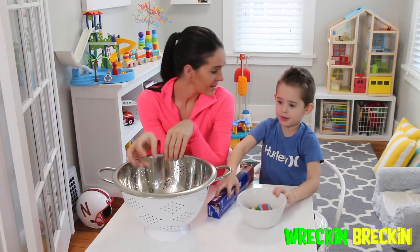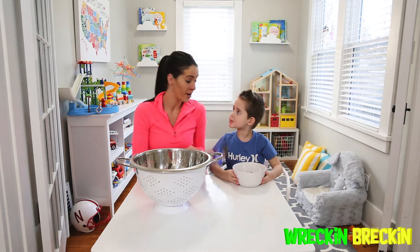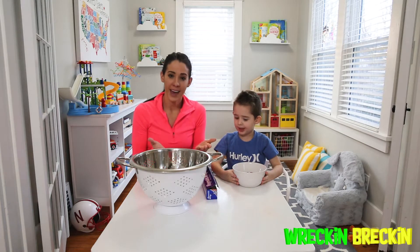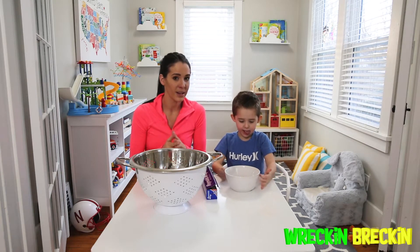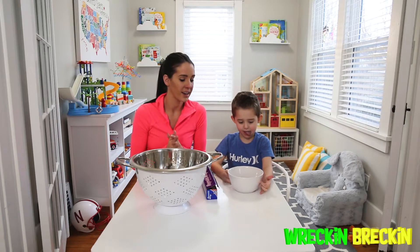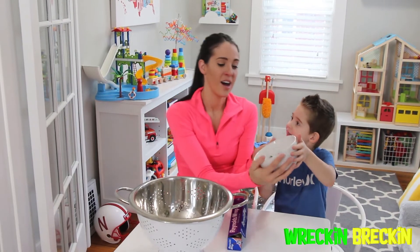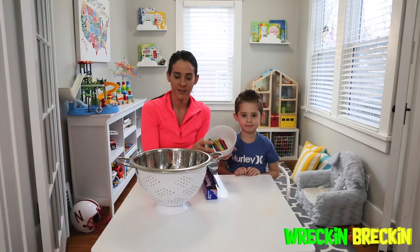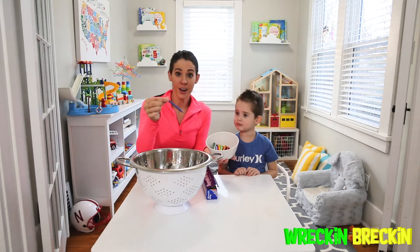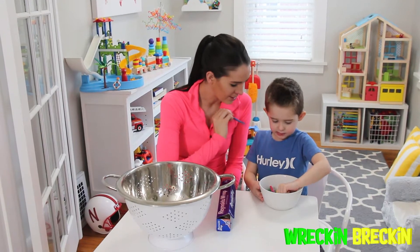Then you're going to rinse off the rocks in the sink. You're going to line a pan with foil and then put that pan in the oven at 350 for about 5 to 10 minutes until the rocks are hot enough. You also need a bunch of crayons — make sure you take the wrappers off and that they're long crayons, so your hands are far enough away from the hot rock that you're not going to get burned.